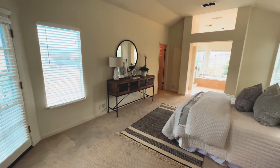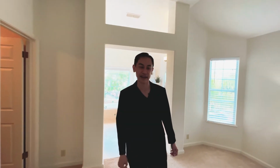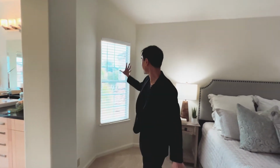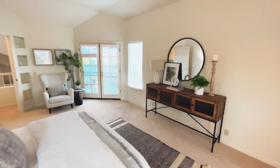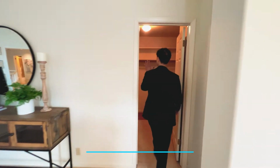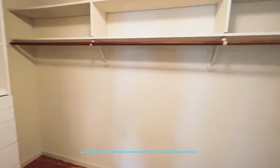I can imagine if I asked an architect to make me a house like this today, he'd be like, yeah, it's gonna be $50,000 for plans. But I mean, look at this. We've got a diagonal wall here, plenty of room for the bed. You have a little dresser over there. We even have a balcony with the double doors. This walk-in closet is huge. Just an enormous walk-in closet, a lot of really usable space.